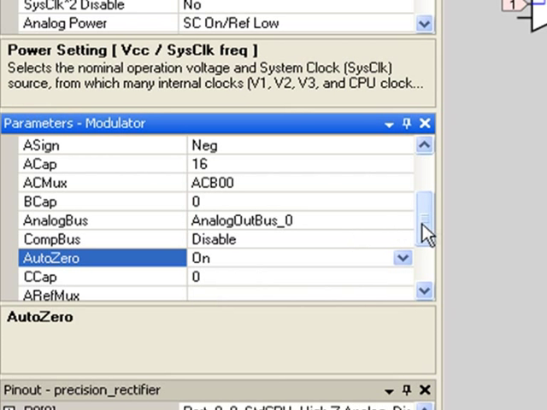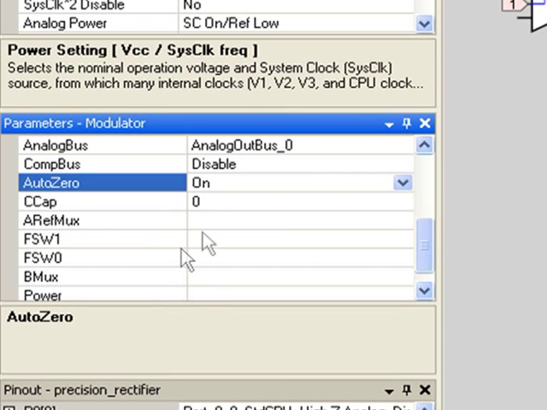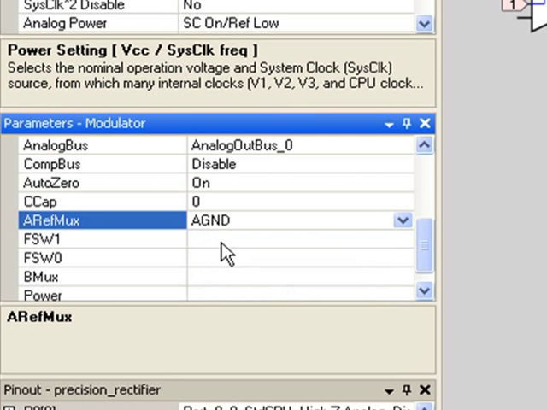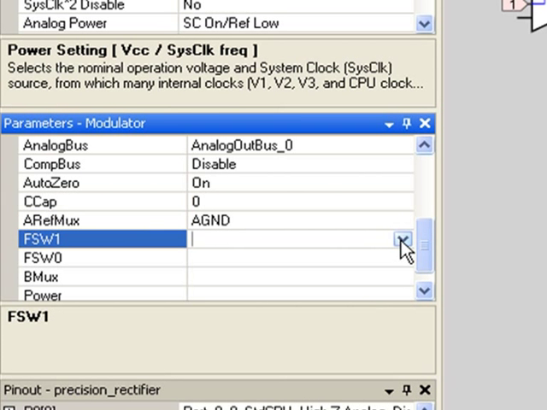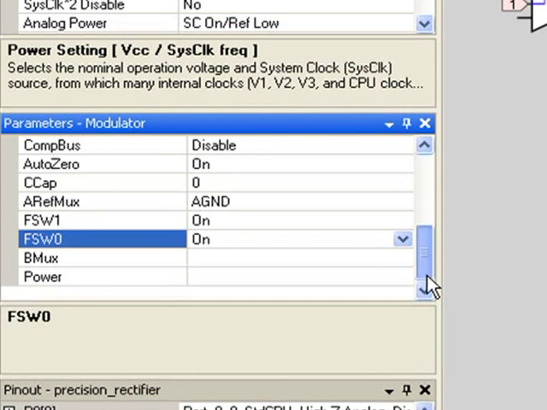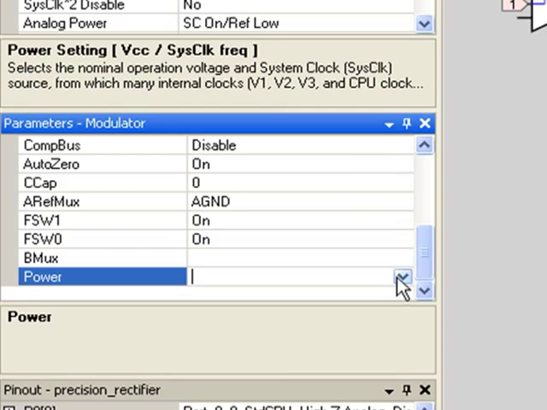Enable auto 0. CCAP is 0. Set ARF mux to A ground. FSW1 and FSW0 are on. We are not going to use the BMUX, so leave it unconfigured.